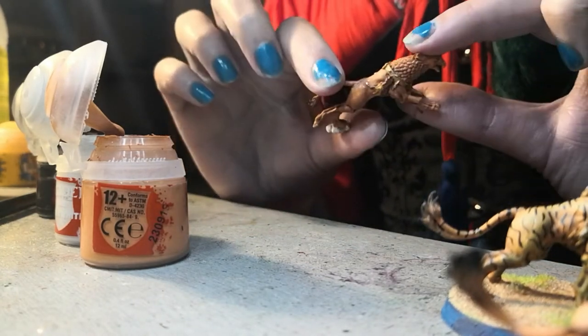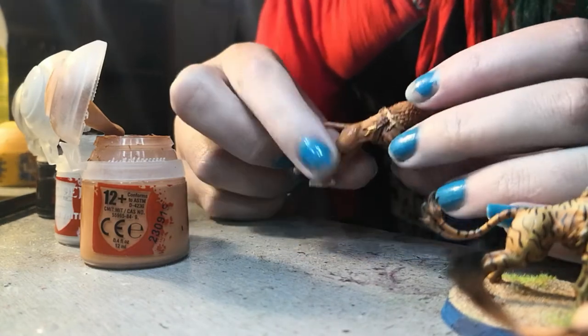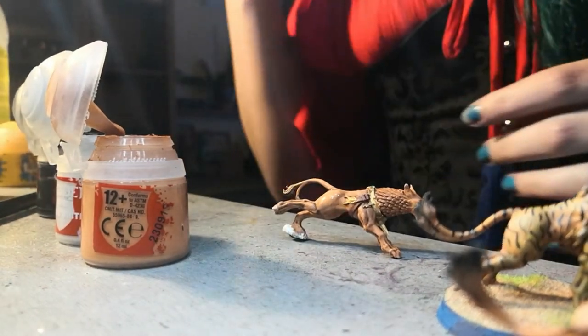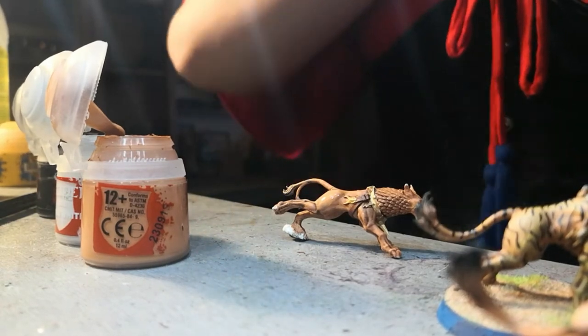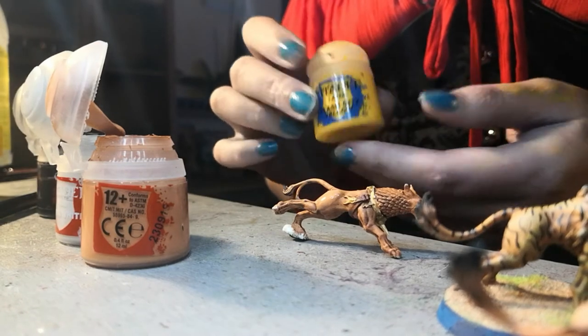Now, once the Agrax Earthshade is dry, the next step is building up your yellow colors. So if you've seen a tiger or pictures, you can see there's quite a few yellow tones, and for this I use the Flash Gitz Yellow.